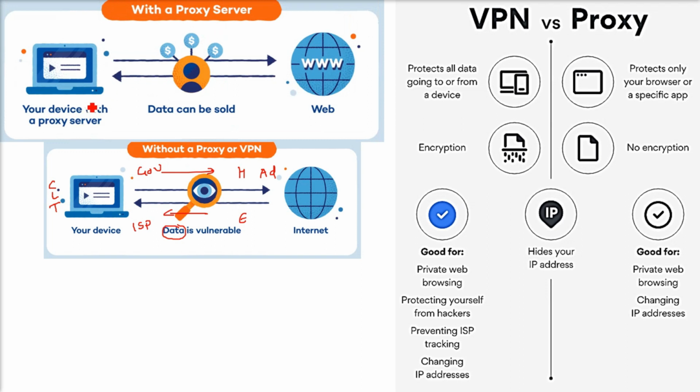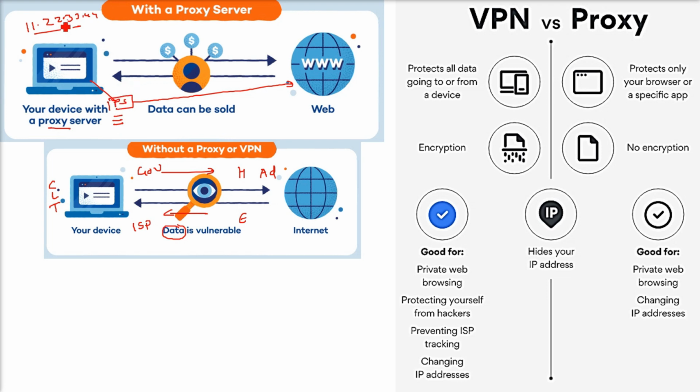So now the proxy server comes into the picture. With a proxy server, the data will go through the proxy's IP. You will connect to the internet through the proxy server. So the proxy server working on your device, the IP for example is 11.22.33.44. The proxy server will just change your IP and give its own IP. So the internet will understand that the IP is actually the IP of the proxy server, not your IP. So this is IP hiding. Caching is also done.